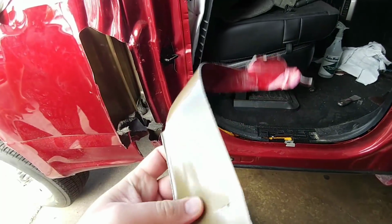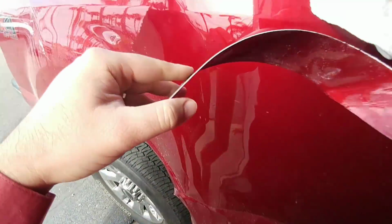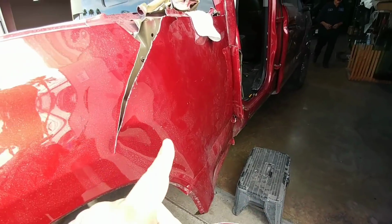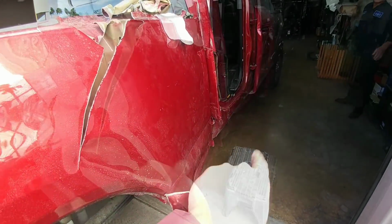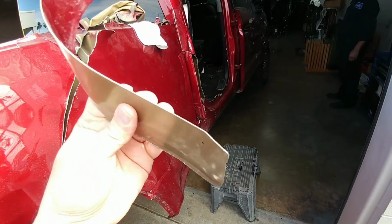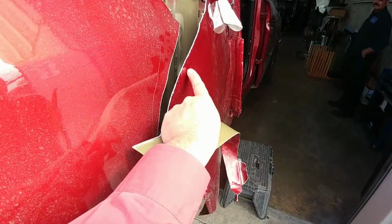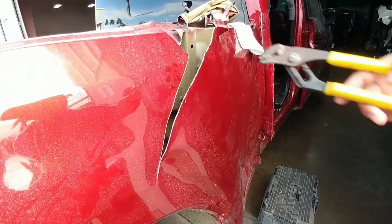That is crazy, man. This piece right here, in this section, is noticeably thinner than this piece right here. Look at the thickness. Significantly thinner. I would probably say half the thickness. So when they said that the Ford bed on the Super Duty was a thicker material than the cab, they meant it. This piece in that area, which they double and triple up, is a thinner material. But then you look at this section right here, and that's significantly thicker. If you tried to peel from there, would it be more difficult? It seems like it would be.